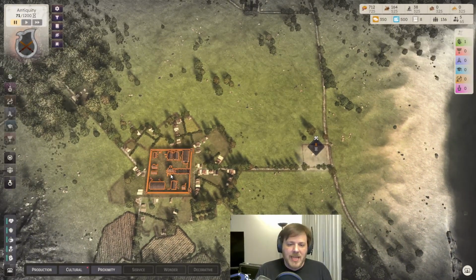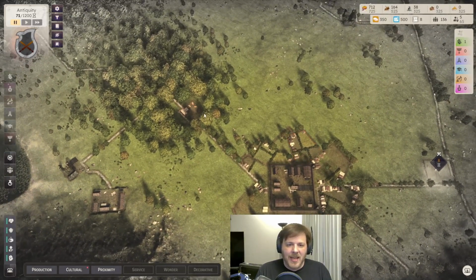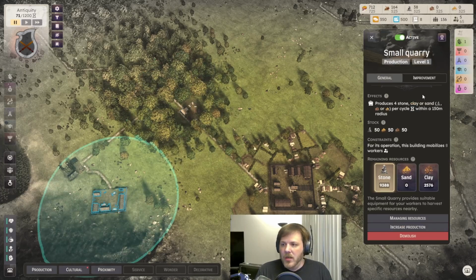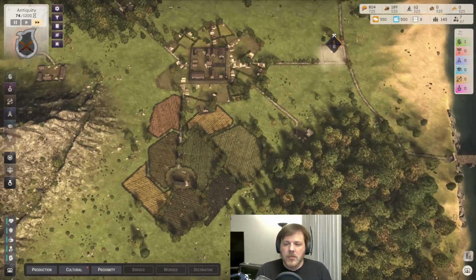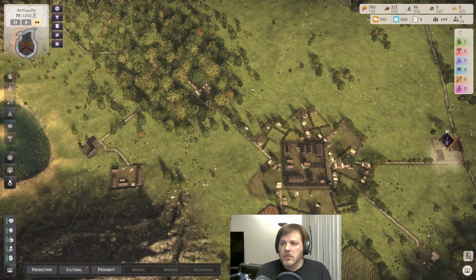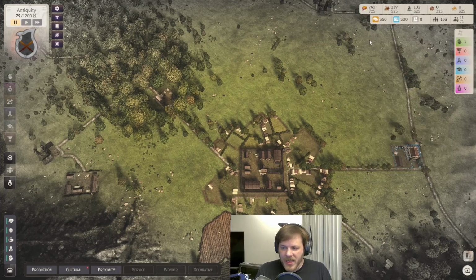Now, upgrading my city center to level 2 also gave me access to clay and sand. So I want to build additional quarries to collect clay and sand, and I want to upgrade my base quarries to collect more. So I need 12 workers to upgrade that. Alright, so to upgrade this to level 2, I will need 30 workers, and I'll need more wood and stone.